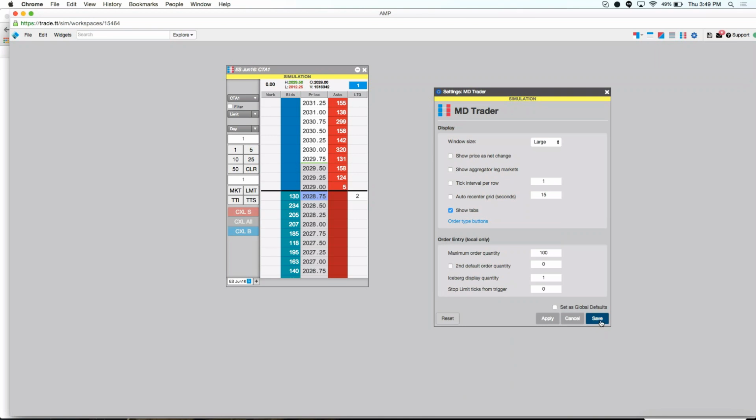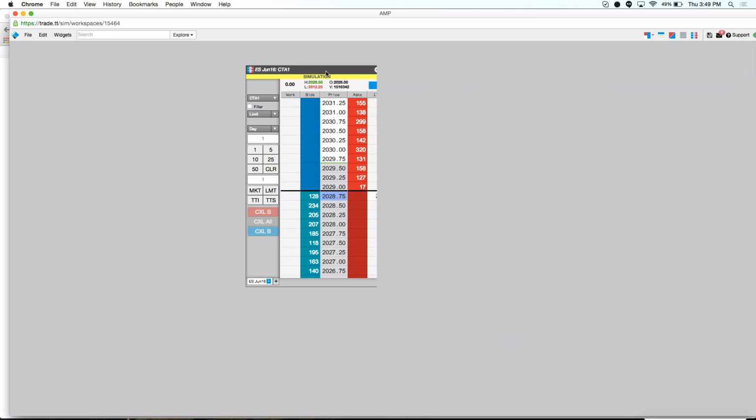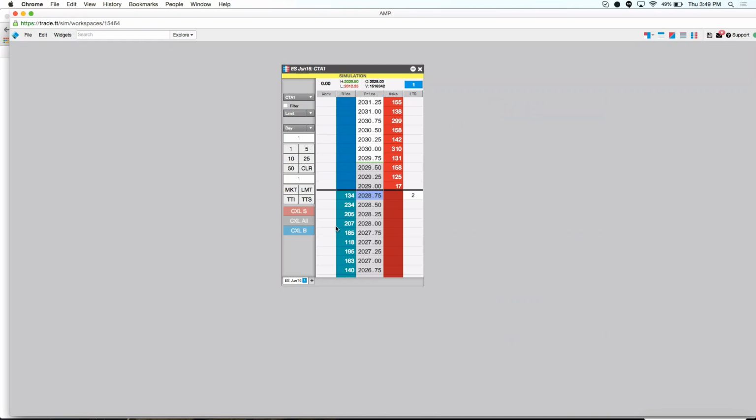Click Save. Now I'm going to click on some of these. I'll click on the market, and obviously it turns yellow. Yellow means it's sticky. What that means is I can basically click anywhere in here and I'm going to be buying one contract at the market. This is my net quantity right here, or my net position. You see I've got 3.